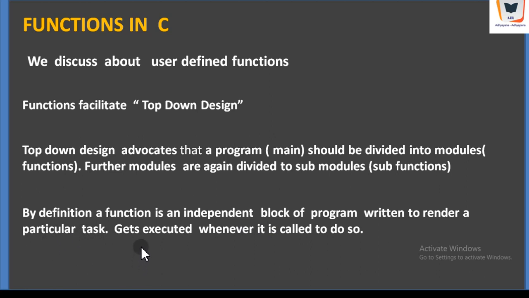By definition, a function is an independent block of program written to render a particular task, that is some computational task, and it gets executed if and only if it is called to do so. The main function, which calls a subfunction to come and execute and possibly return the answer, is called a calling function, and the function which gets executed under the insistence of the calling function is called a called function.